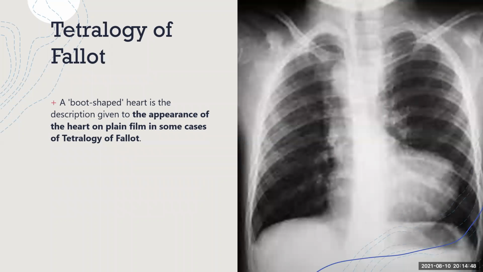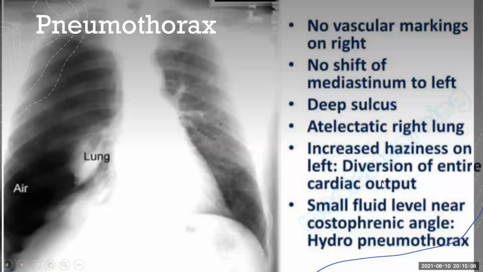Okay, so for some X-rays, there is a very common presentation of this boot-shaped appearance on chest X-ray. If you can easily differentiate it on the chest X-ray, remember that's a congenital one, that is called tetralogy of Fallot. So this is very common, and you can easily differentiate it on the basis of this boot-shaped heart appearance. We have already covered this in theory, so we are not going into much detail about this one.